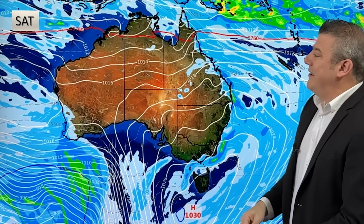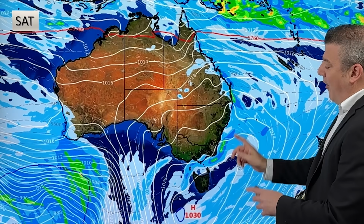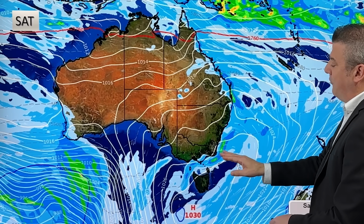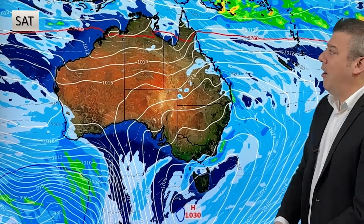The easterly carries on, so if you're in Broome and other parts of northern Western Australia, it stays dry and sunny, but at the other end, or the other half, the southern half, you're seeing these showers come through. Now for Perth and other areas nearby, not a huge amount of wet weather, just a few millimeters, but those showers are coming in as a new westerly starts to develop there for you. Now the high pressure zone around Tasmania remains there. We've got some wet weather through Bass Strait, Phillip Island, a few places like that. Otherwise, it is still fairly dry, and the showers actually come back in again around New South Wales. Not much, just the odd little shower here and there. Most of it is still falling offshore.